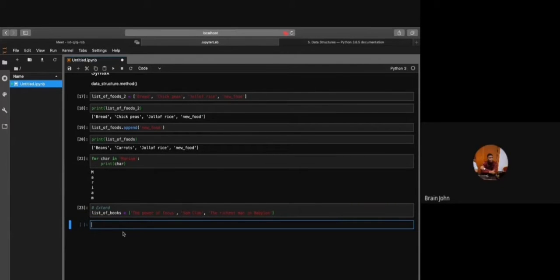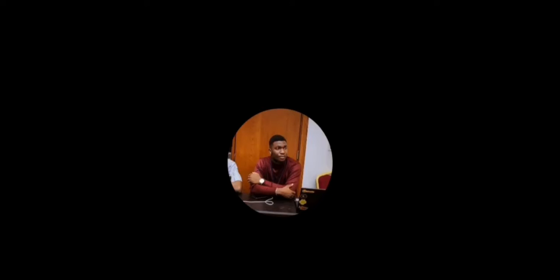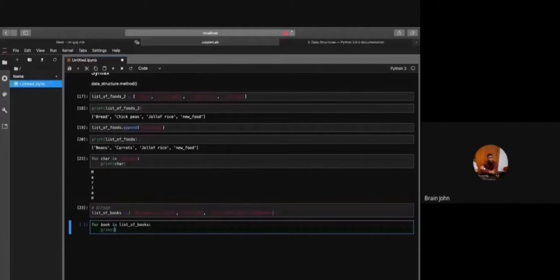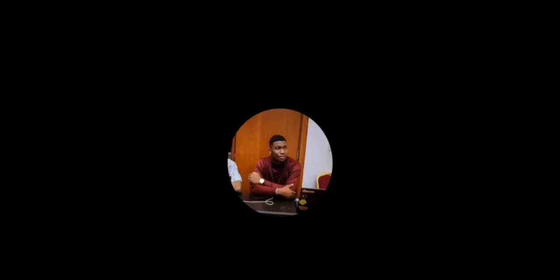For example, we say for book in list of books, print book. You can see it's an iterable. So let's imagine we want to join our list of books and our list of food to a list of all the things we have in our shop. Rather than creating a list and copying the list of food and copying list of books into a new list, which will be quite taxing, we can use the extend.